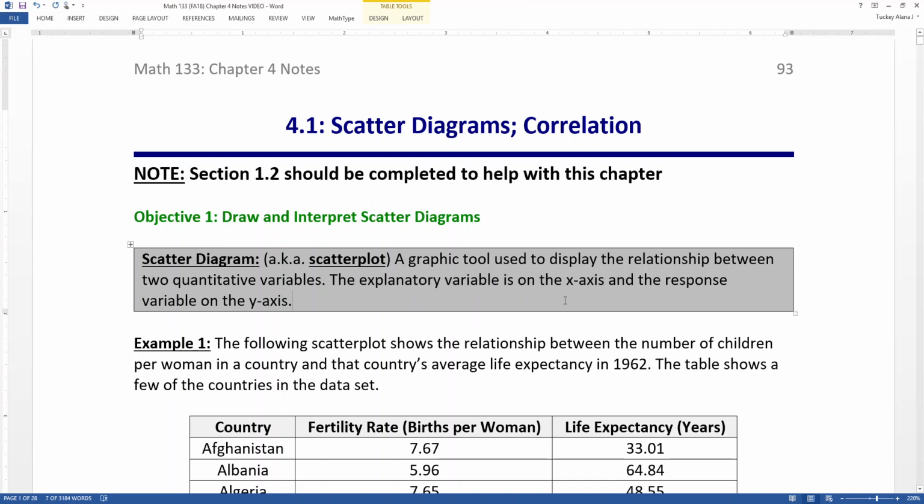So it's like the independent, right? It's the one that we kind of first look at and we say, hey, this is something we can manipulate. We can manipulate this x. Does the response variable y respond to that manipulation? So it's not as in sync as algebra is, right?